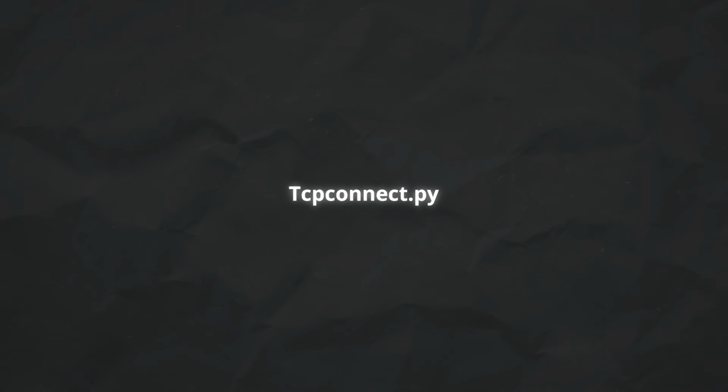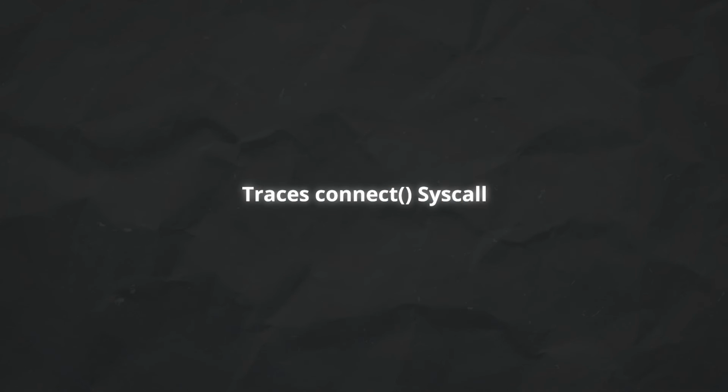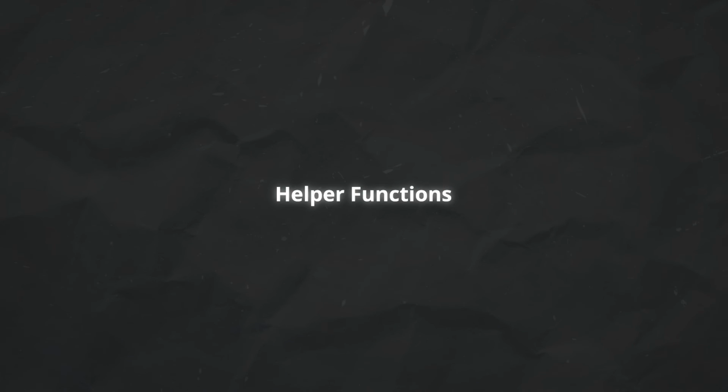Specifically in this case, TCP Connect programs are used by Teleport. TCP Connect program traces TCP connections, and TCP Connect is used and traces with the connect syscall, which initiates a connection to a particular network socket. When the program is triggered along a code path, which is a set of instructions, TCP Connect will start outputting information. All of this data has been collected using helper functions, as mentioned before.